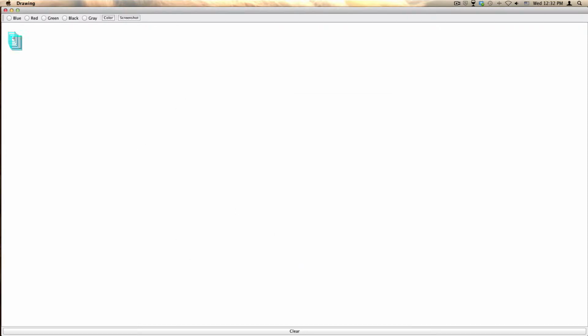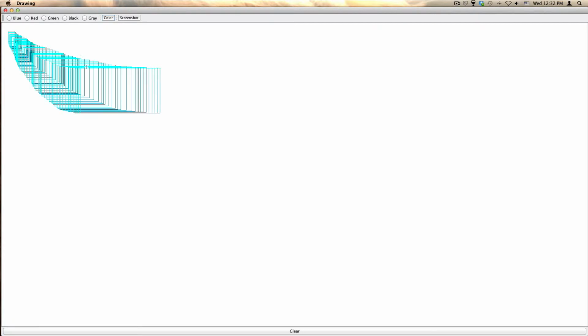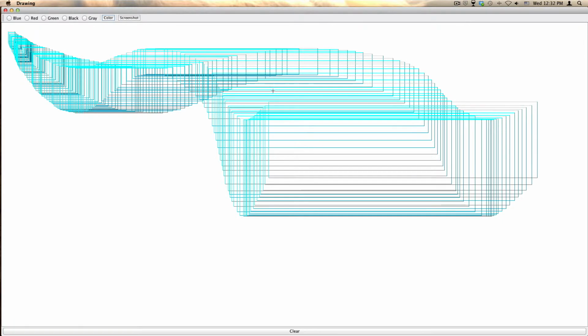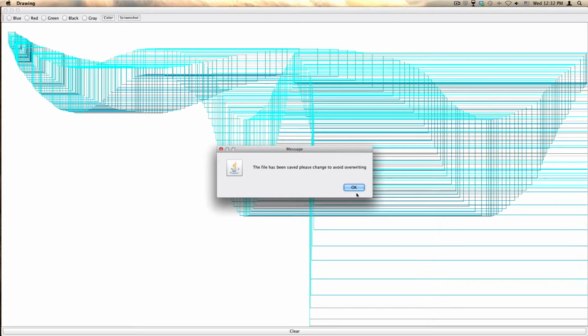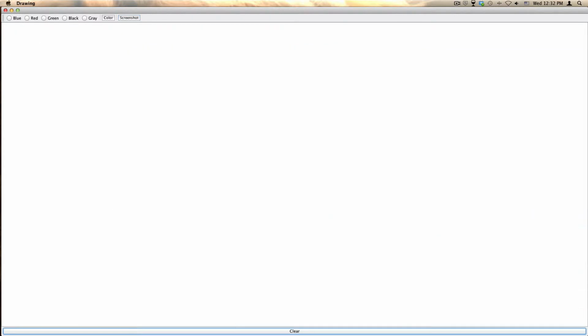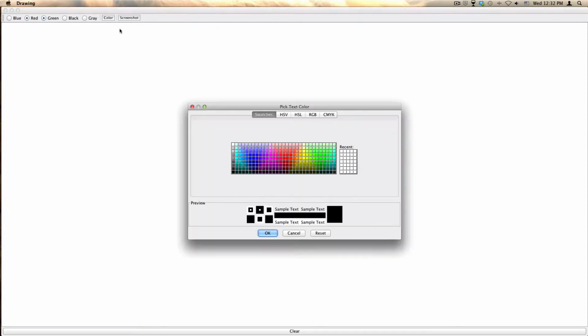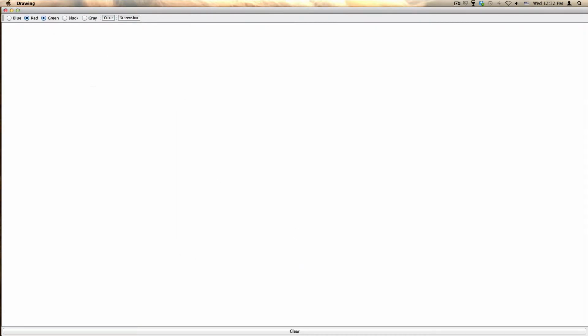If we choose a color, you can see that we've chosen blue for this one. If I right click, we can make squares, rectangles, 3D rectangles. And so we've just made a curvy thing, and we can take a screenshot of it. And if we delete this, we can press the clear button, delete it. We can choose different colors, such as blue. That's the default blue color, and then the red color, and then the green color. Of course, if you want to get more colors, you can do what I did earlier and go into that and get it.